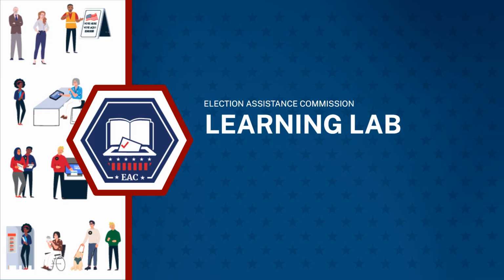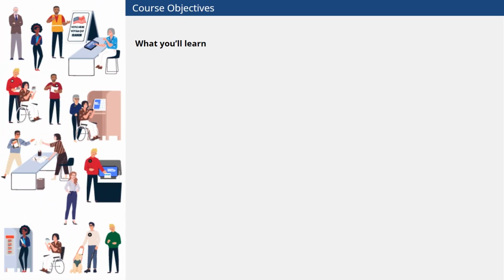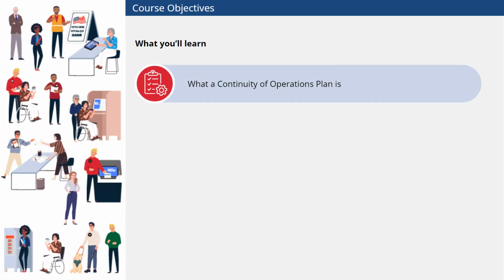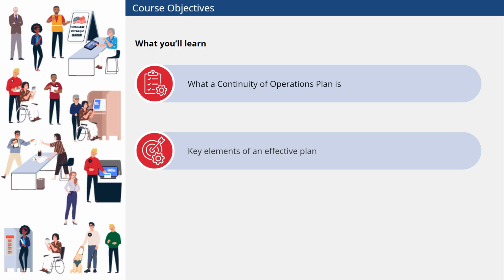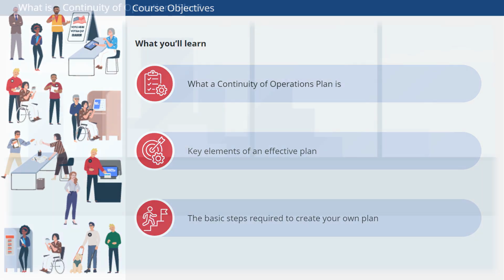Welcome to the EAC's training on creating a continuity of operations plan, a critical tool for ensuring the smooth operation of elections during emergencies. Please stay tuned. In this training, we'll focus on what a continuity of operations plan is, the key elements of an effective plan, and the basic steps required to create your own plan.